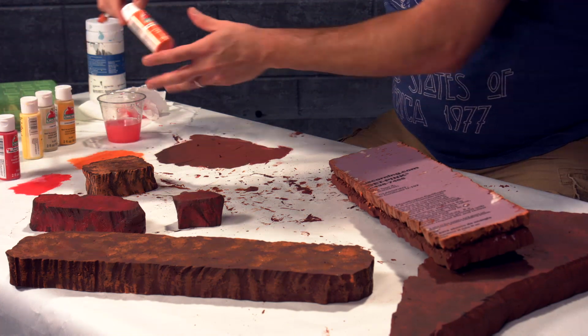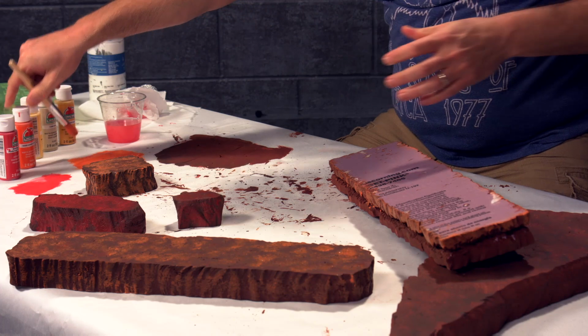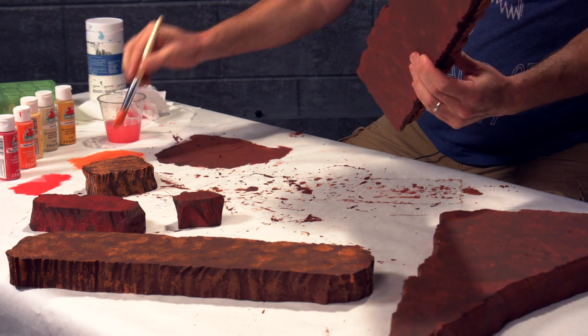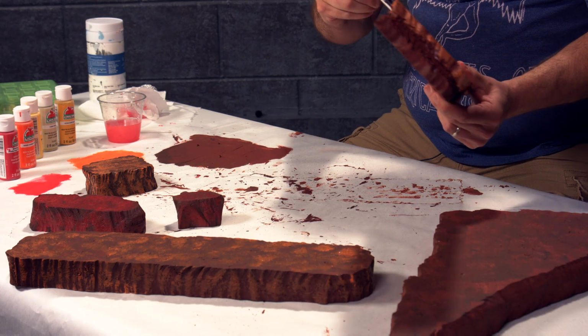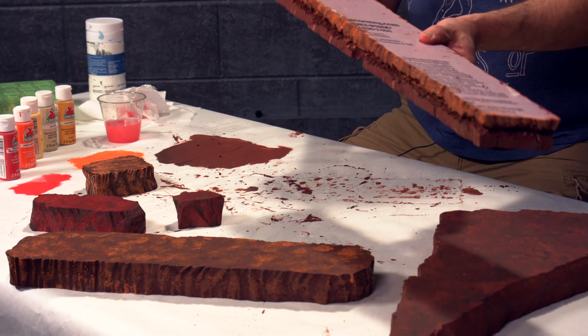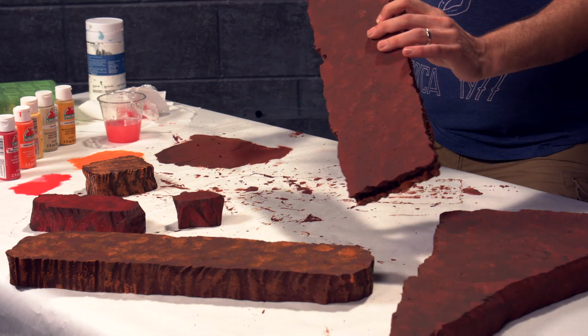Need more orange, man. This stuff's just soaking it up. I'm not using a lot either because even though this isn't quite a dry brush coat, it's a very light wet coat, so going against the grain, putting my orange colors in there.